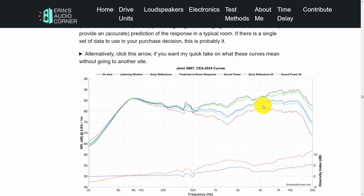The predicted in-room response, which is the cyan color, is actually a good predictor of what the response will be like in your room, and I'll get to this shortly. And then sound power is the red line, and that indicates what the response would be like for the speaker in all axes, vertically and horizontally, basically 360 degrees around it horizontally and vertically.